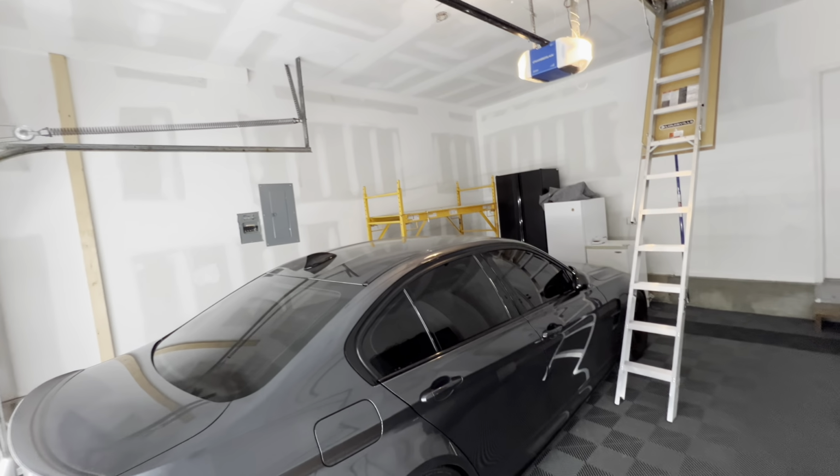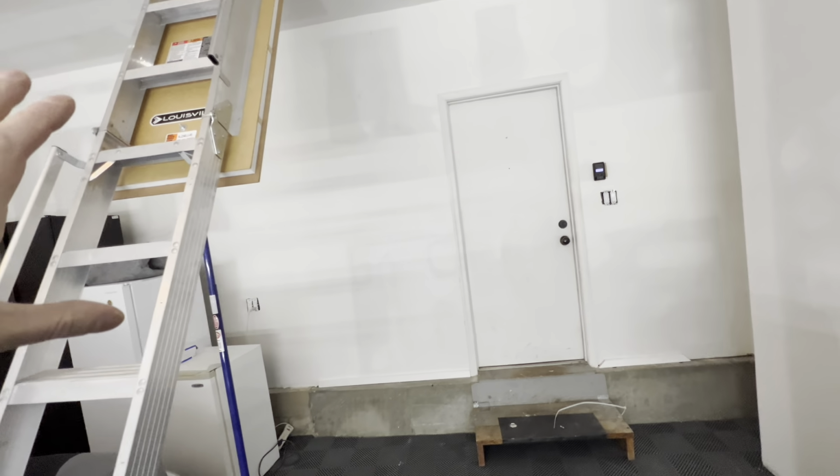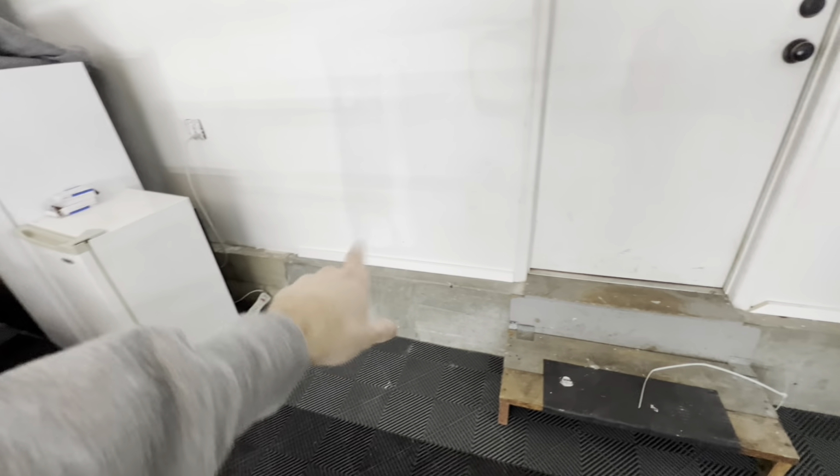It's turned out beautiful. And actually my contractor, it's actually a family friend. Super nice guy, did a fantastic job. Oh yeah, you can actually see some of the trim there that they just kind of laid around and seen what it would look like and all that, but it's going to be all finished off and looking nice.